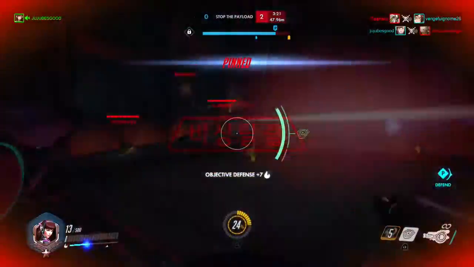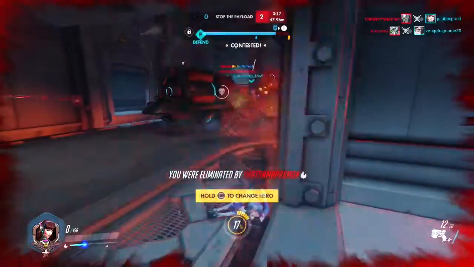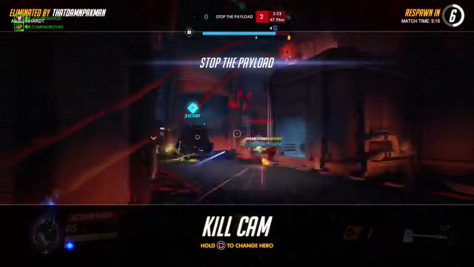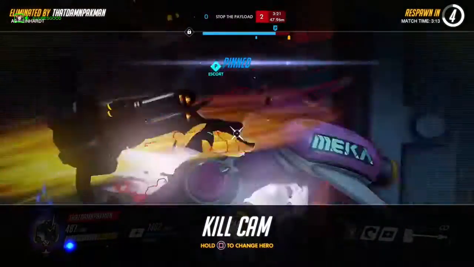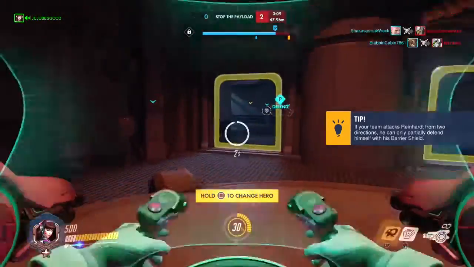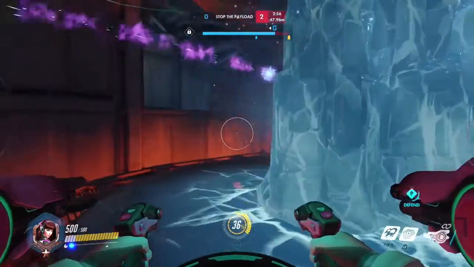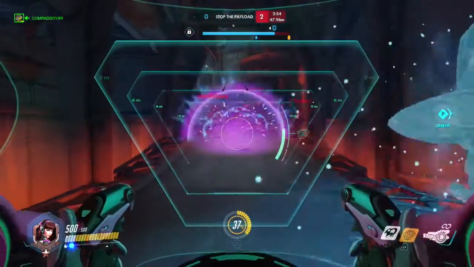Anyways, I'm shooting Reinhardt's shield because I don't like when he advances for free. Never let Reinhardt just advance for free like that. But then you also want to be careful because he can just dash straight into you. So back into the fray. My teammates managed to push them back off.